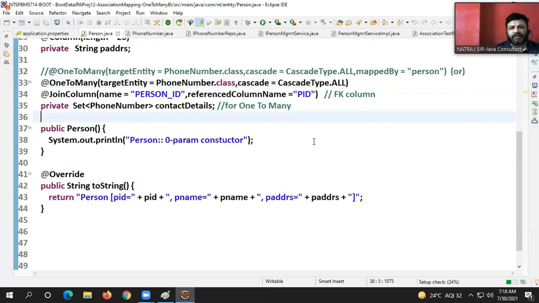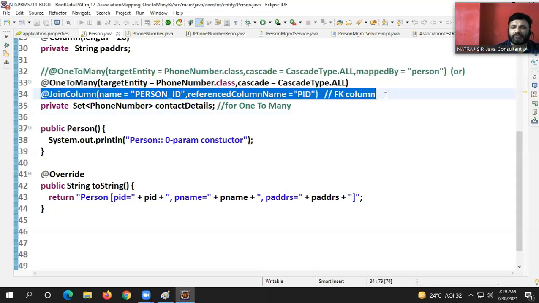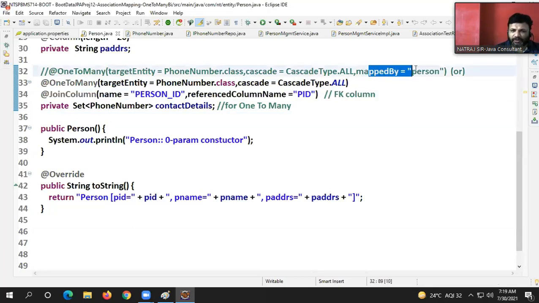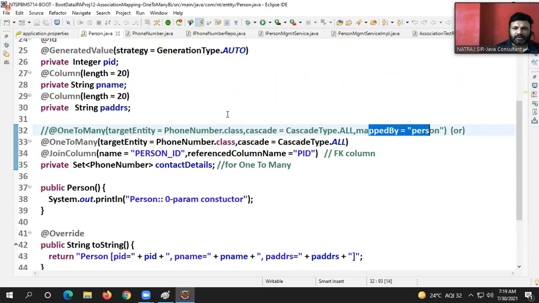Instead of writing @JoinColumn in both places, parent class and child class, write it only in the child class and specify that child class property in the parent class's special property by using mappedBy.